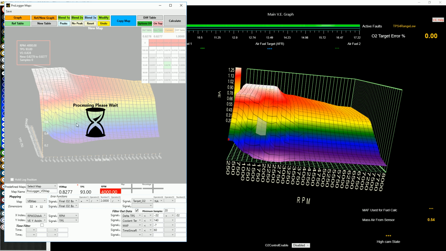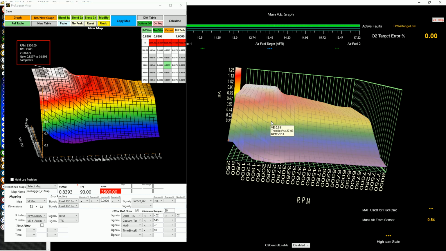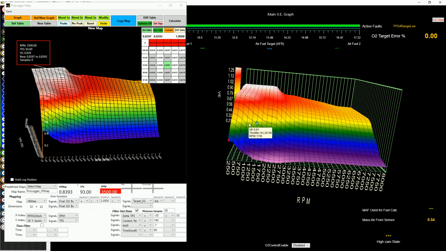So now, if I want to take that and copy that, now I've got my map. I've still got this one peak I have to deal with here, but you can see really quickly, you can get a calibration dialed in. So this thing's all blended in nice and smooth. So rather than bringing the choppy one in and doing it the old-fashioned way, the hard way, it's still relatively easy, but not as easy as this.